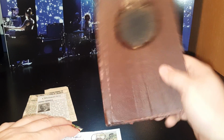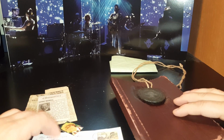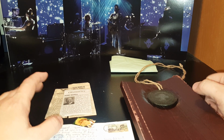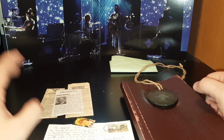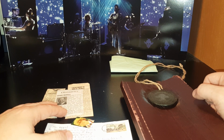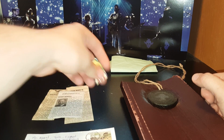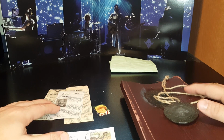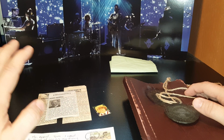So it's a very elaborate game, is what it is. It's very cool. Like I said, the pieces are really cool. It freaked me out a little bit when I got it, and I was actually reading online that some people who got this actually did call the police, and they took it, which would be crazy. And like I said, I was going to call the police myself, but I didn't. So we opened it up and found all this stuff. So it's pretty cool. I'm honestly very impressed with the quality of the whole thing. It has a creepiness to it that is really pretty interesting and pretty cool.